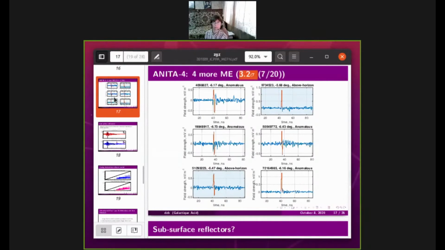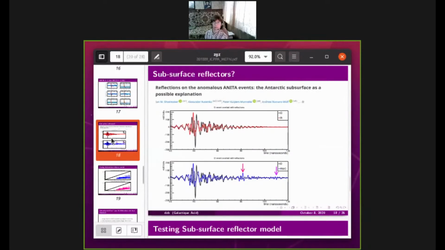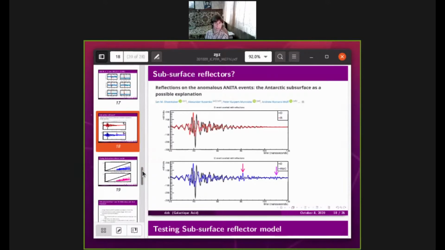Now, it's been suggested that the mystery events might be the result of a so-called subsurface reflector, that you take a conventional ultra-high energy cosmic ray and its radio emission, and it's just reflecting off of not the surface, but a subsurface feature that has an index of refraction characteristic such that you don't get an inversion. We've actually modeled this, and this is the paper which offered that possibility. We've modeled this possibility using Anita and HiCal data.